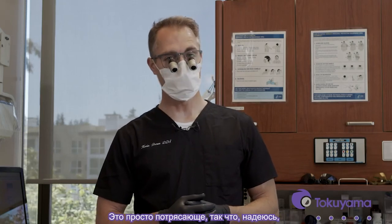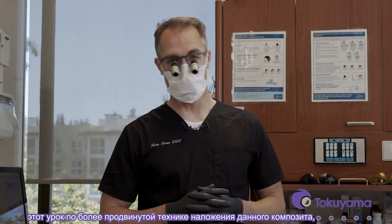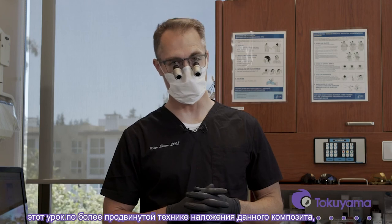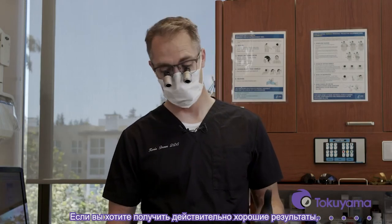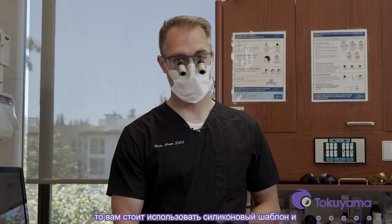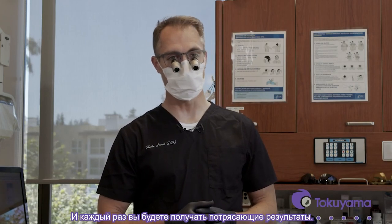So hopefully this has been a helpful tutorial on a little more advanced technique on layering this composite, where you can do it very basically with 1 shade and get a great result. But if you want to get really, really good results, very predictable results, then you use a silicone putty backdrop and you layer it the way we illustrated here, and you'll just get amazing results every time.